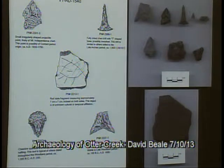On the left-hand side, you see a projectile point. This is typically a contact period point, so they get essentially smaller over time. It's not a given, but it's a general rule we use. Down at the bottom right, we have a typical example of a Lavanna point, which is pretty extensive with the introduction of bow technology about 2,000 years ago. You see they stopped using the tangs on the blades to tie them in. They were probably using some kind of natural epoxy, some kind of tar, to glue it essentially to the shaft of the arrow.